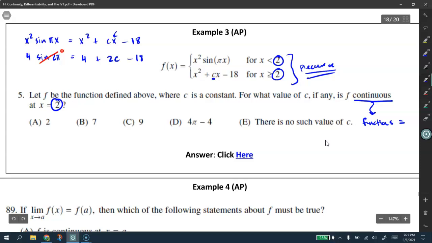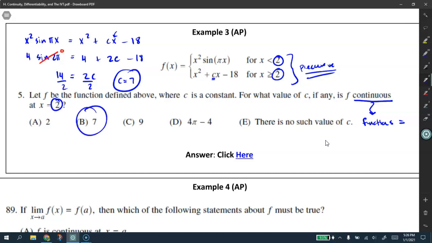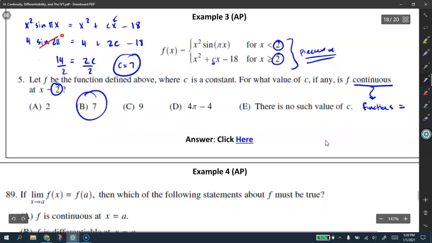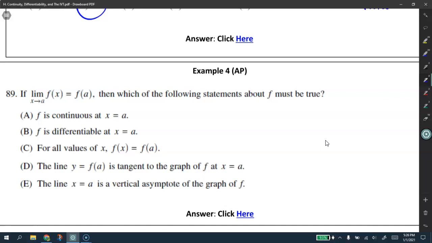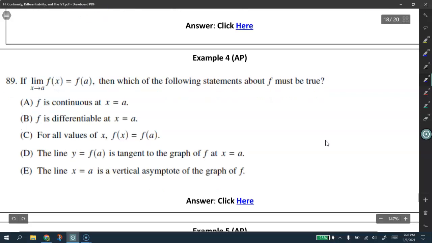And so this gives you a very simple equation to solve. You end up with 4 minus 18, which is negative 14. You send negative 14 over to the other side, so it becomes positive 14 is equal to 2c. You can divide by 2 on both sides and end up with the answer c is equal to 7. So it's very easy to actually apply this on the AP exam, and that's why it's totally worth your time to just understand the basics about it, and you can easily get this question correct.